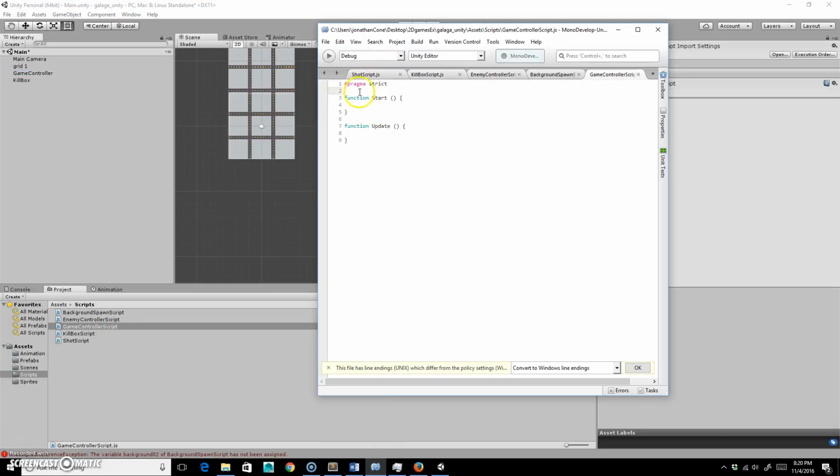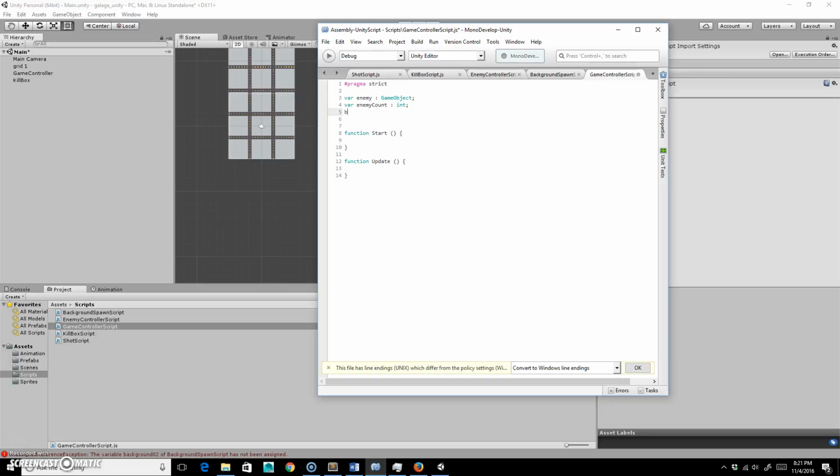And I am going to add some variables. Basically what this is going to do is spawn our enemy. So we need a variable to hold the enemy that I want to spawn. So I'm just going to call it enemy. And obviously it's a game object. I'm going to spawn a game object. And a variable for the enemy count, and that's just going to be how many enemies we can have at a time.